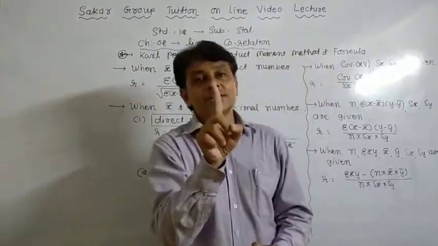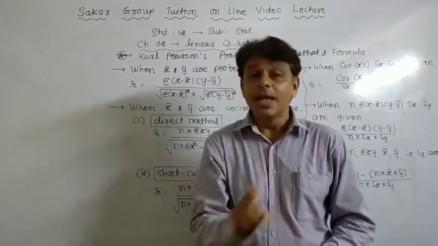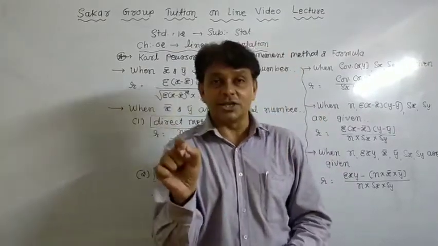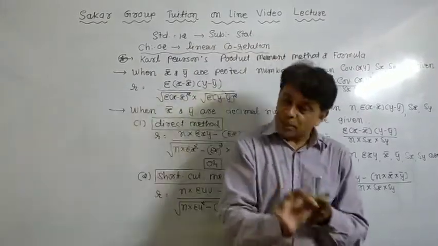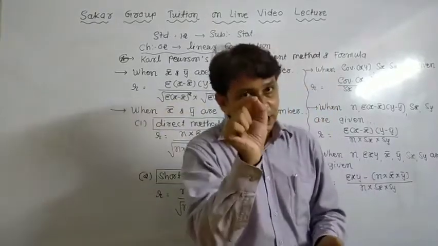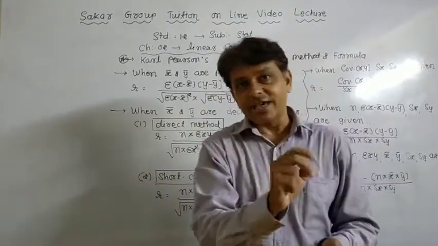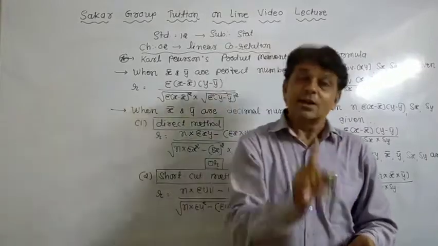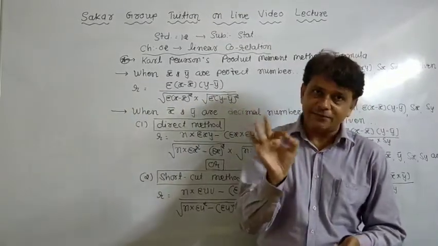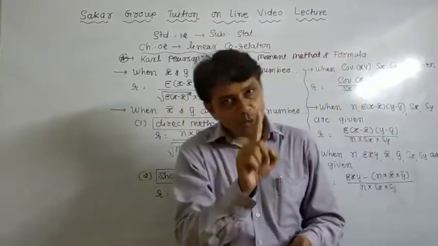But if the correspondence relation is not stable between them, then it can be not say a correlation. So friends, for correlation you must keep in mind that there should be two variables, the change should happen together, and one more, yes, correspondence relation must be needed for it. So correspondence relation must be there.